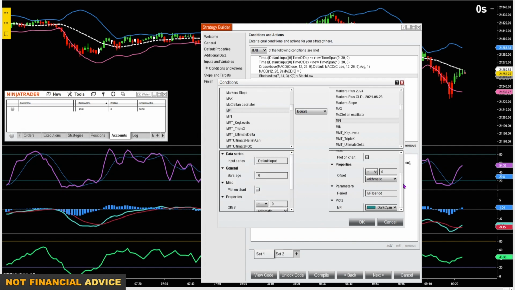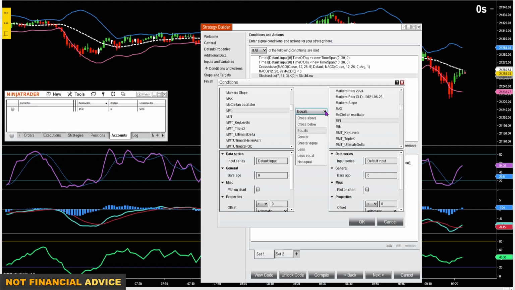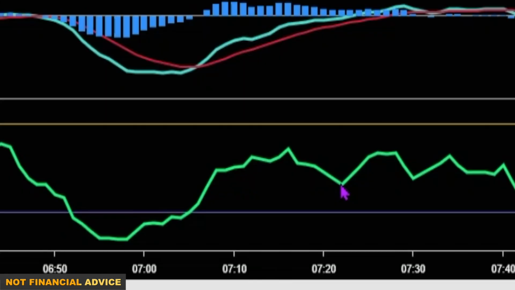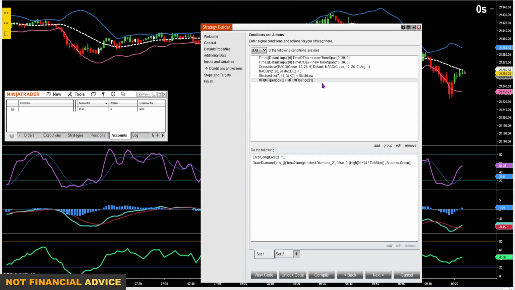Scroll back up to the top here. So I want to measure the slope of the MFI. So this is the current bar, 0 bars ago. I want the current bar to be greater than 1 bar ago. So you go into your bars ago parameter box here on this panel, put in a 1. That means that the MFI right here is greater than the MFI of 1 candle ago. So the slope is going up. Click OK. So those are all the conditions that we want for a long.